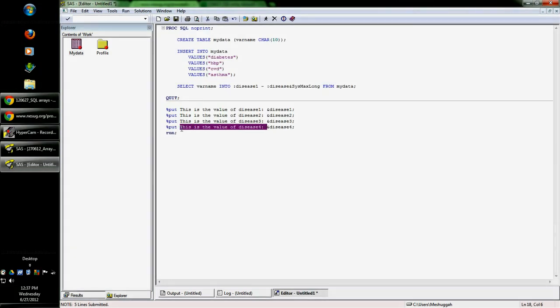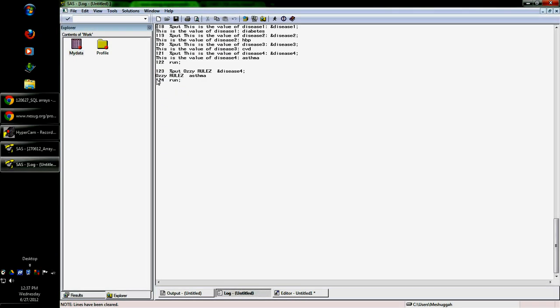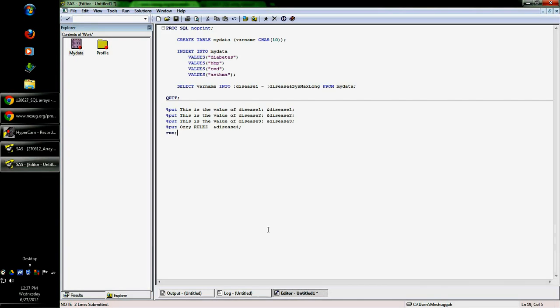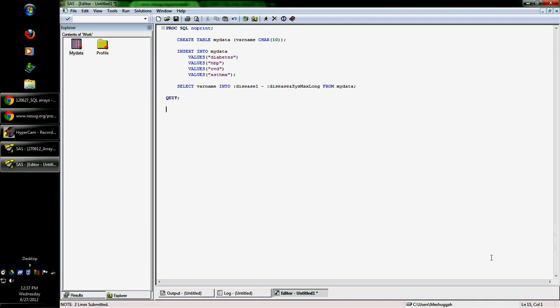And just as an example, you really can write anything here because, like, I love Ozzy Osbourne. Ozzy rules. Okay, so now, well, I don't know what the exclamation point is going to do, you can't be very excited in SAS. Let's just run this. And notice it says Ozzy rules asthma. Well, that's kind of bad. He shouldn't do that. He shouldn't rule asthma. Asthma's not that good to have. All right. So this was one way of loading this into memory as an array.